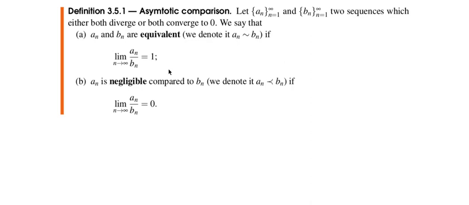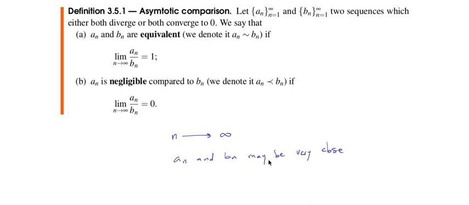Okay, so last video for Unit 3, and this is about asymptotic comparison of sequences. Sometimes, in order to solve indeterminations, just like the ones we saw in the video before, it's useful to compare how different sequences behave when n gets very large. When n is getting closer and closer to infinity, a sub n and b sub n may be very close.